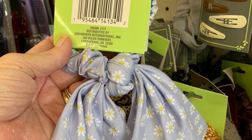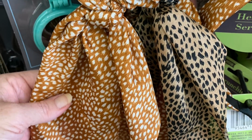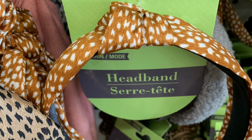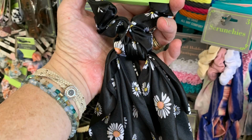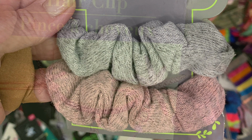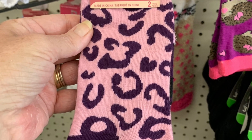Over in the hair care, they had these new scrunchies with the hair tie hanging off. And they had it in the blue with the daisy headband. They had it in the scrunchie with the beige and black, and then the knotted headband to match. And then they had this tie-dye style scrunchie with the scarf, and they had this again in the black with the daisies. They had this two-pack of scrunchies that was like a sweatshirt material, and then they had this really nice new hair clip.